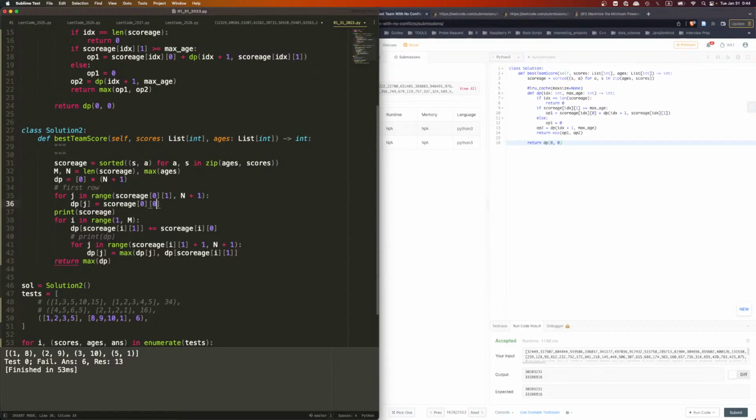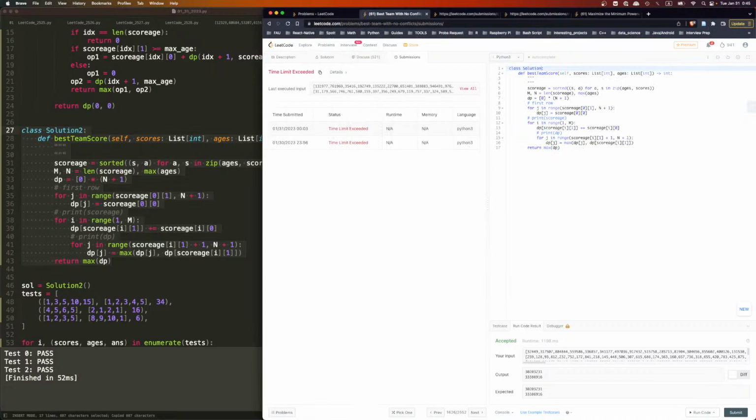Score, age, so we sort by score and then by age, right? The age to the end. This is the same, so we get the age plus the score, and then for every single one should be this, all right? And then at the end, maximum this, and then we'll return. Okay, this one pass. Okay, this one pass. They all pass.